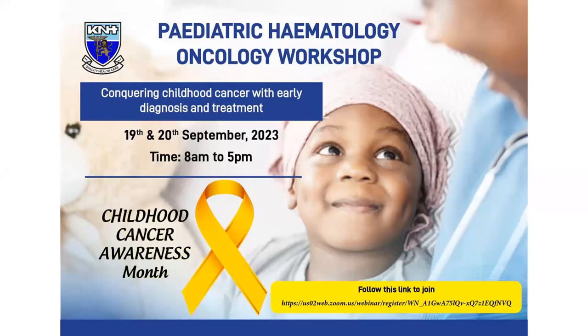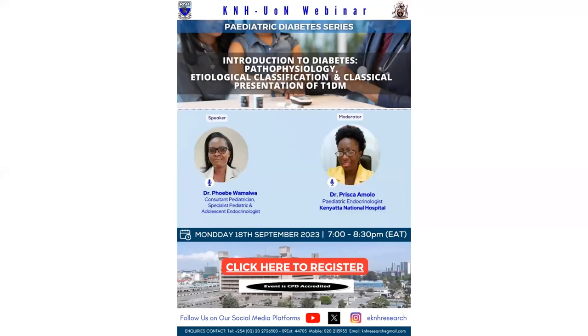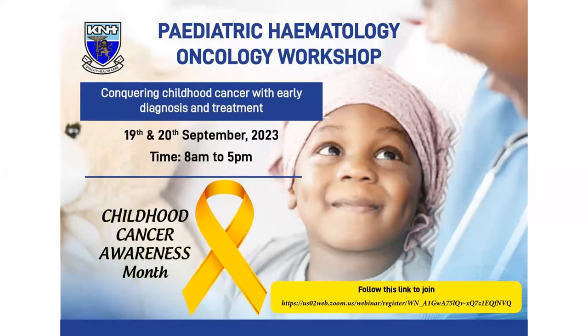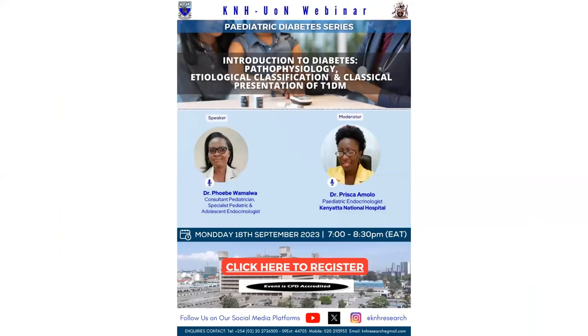Okay. So Janet Chebet is asking, what is the relationship between diabetes and TB? She's also asking about proper storage of insulin in a rural setting. I think that one will be addressed tomorrow in the session on insulin. So maybe you could answer the one on diabetes and TB. Yeah, I did mention that patients coming with type 1 diabetes, or whatever form of diabetes, may be misdiagnosed as TB because of the wasting or weight loss. But remember also patients who have diabetes normally are at a high risk of getting different infections because of reduced immunity. Because high sugars, especially if they are chronic hyperglycemia, they affect the functionality of the white blood cells. So they are at a high risk of TB and of infections.